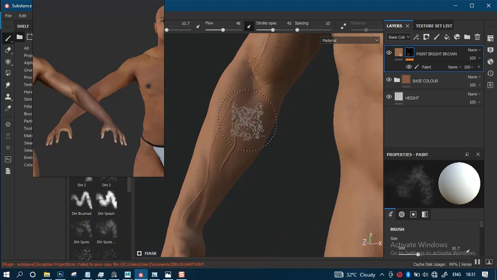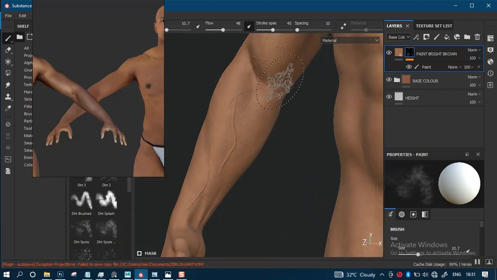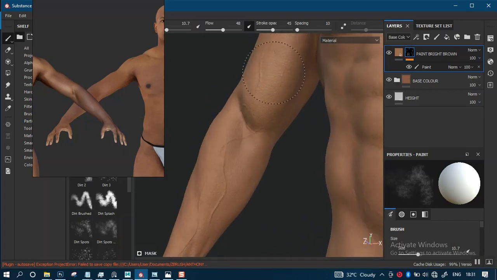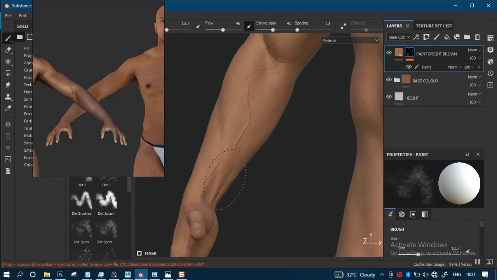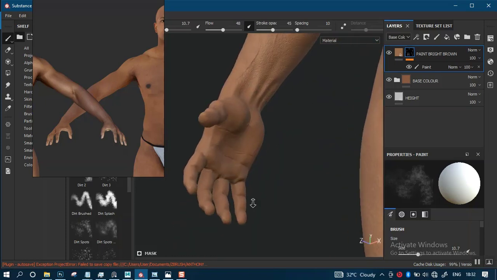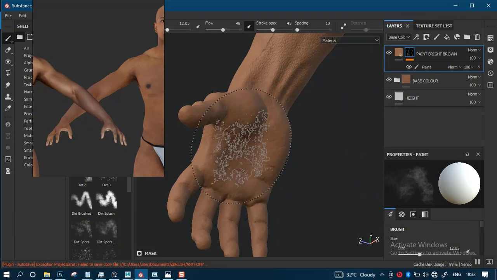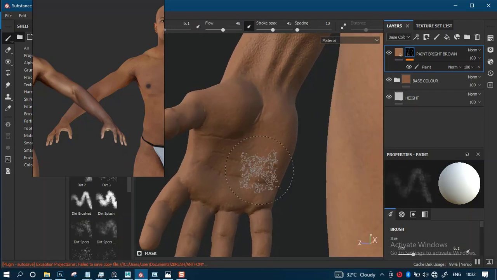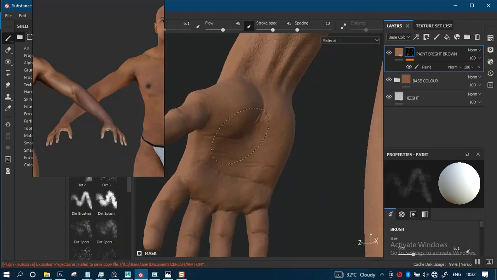Let's do a bit more around here, a bit more on the under parts. Okay. Then definitely more for the palm.